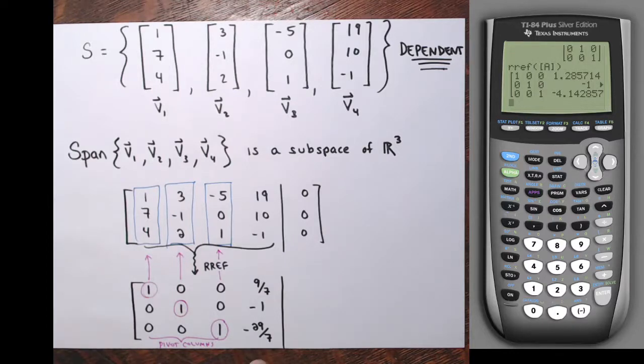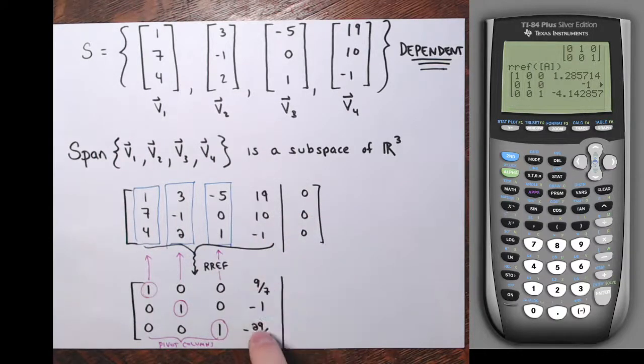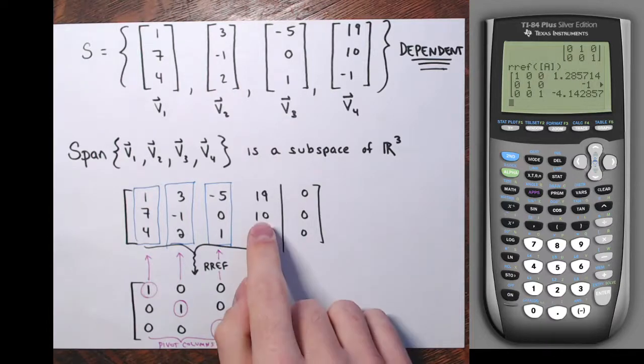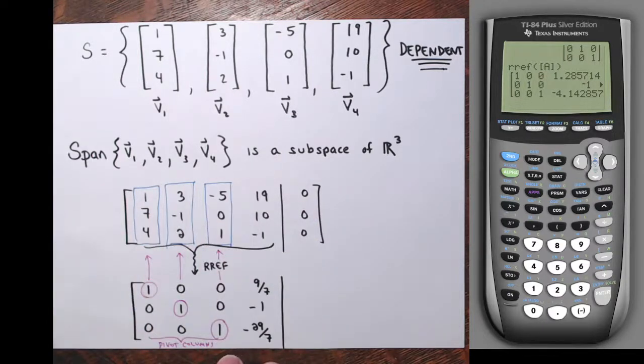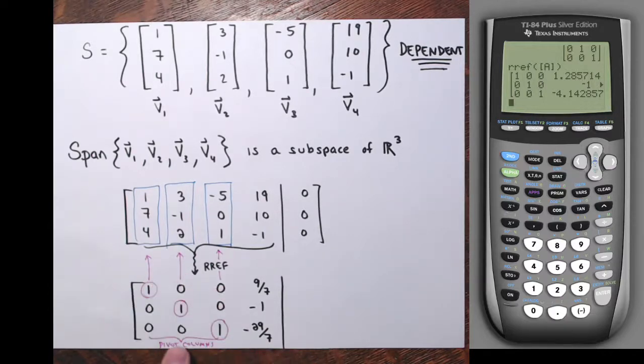And we could easily write, if you wanted to find solutions to this equation where I set the linear combination equal to the 0 vector, there's a free variable, and you can find solutions that are not trivial, and then solve for v4. All this is saying to me is that I can write v4 as a linear combination of the first 3. But we wouldn't be able to write v3 as a linear combination of the first 2, because they're corresponding to pivot columns. These first 3 vectors would be independent.